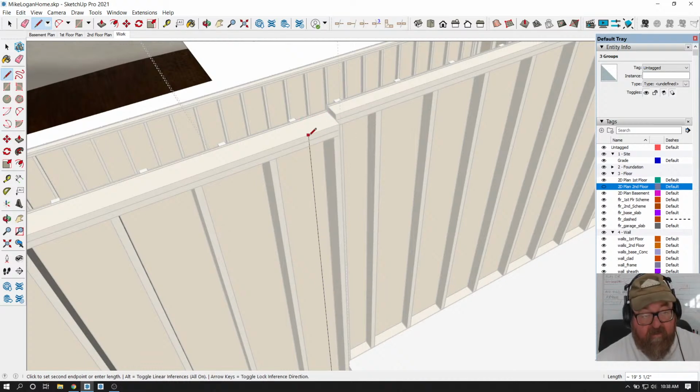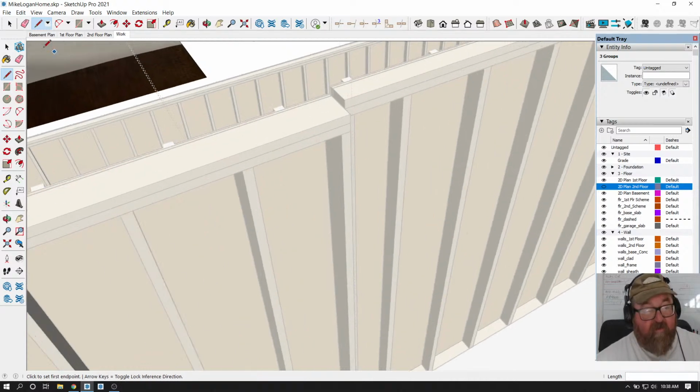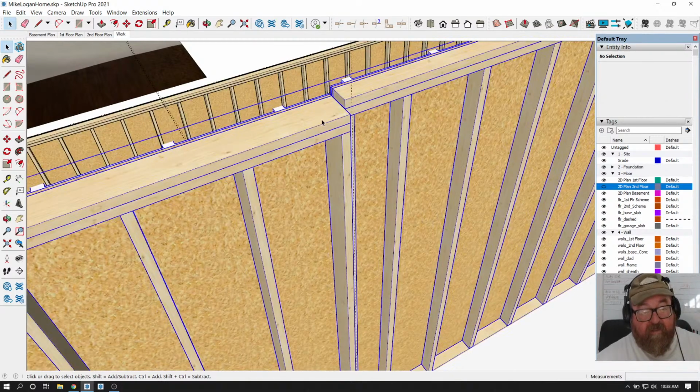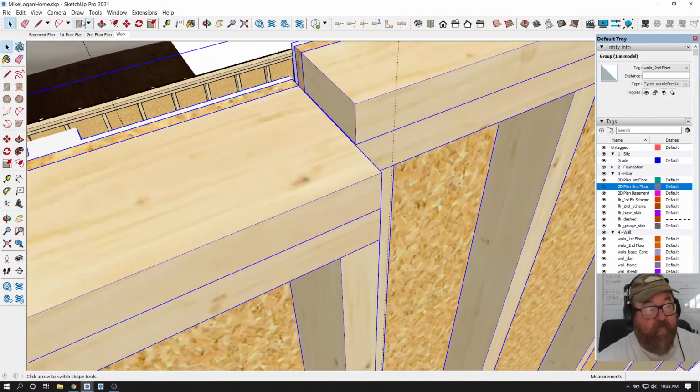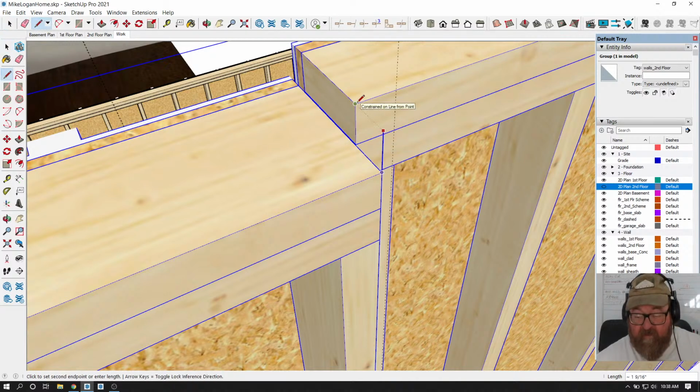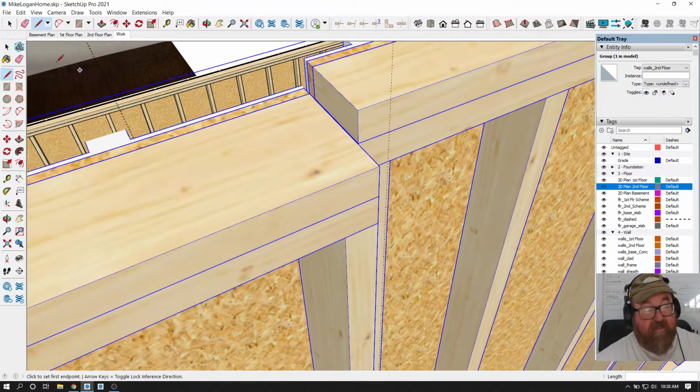I'm trying to lock that. Yeah, this wall height is right. This wall height that I just did is correct. So that means this wall needs to be raised up. Which is funny because I was playing around with this wall height earlier. And that's what I get for playing around, 1 9/16.